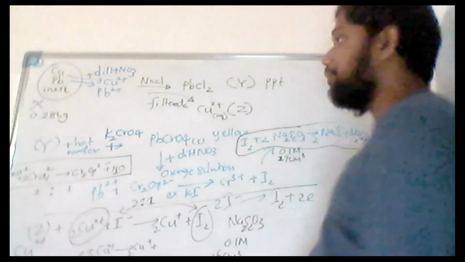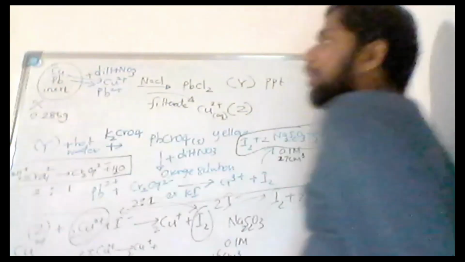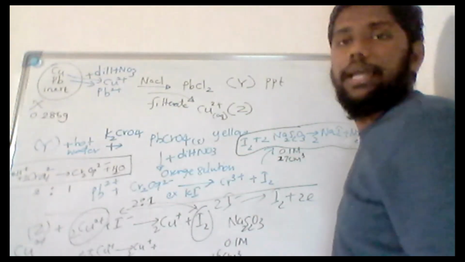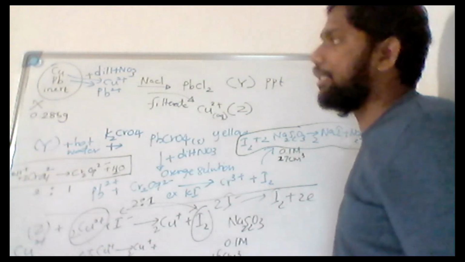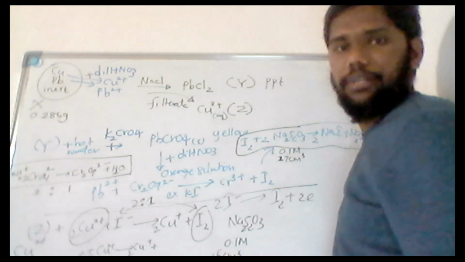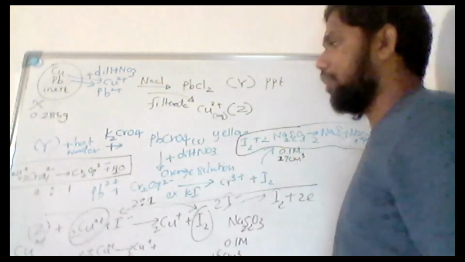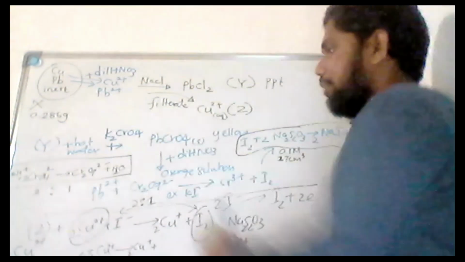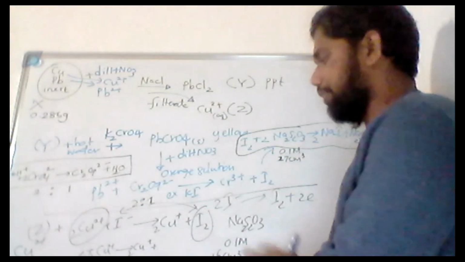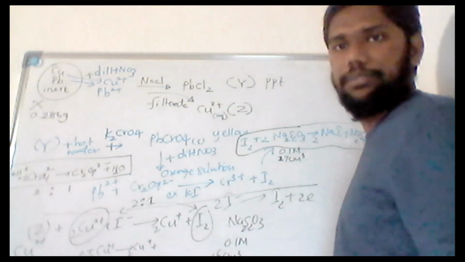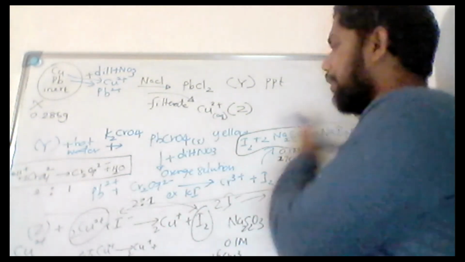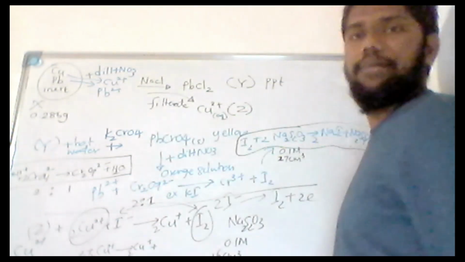So the idea is we need to find the amount of copper and lead in this mixture, which has a mass of 0.285 grams, right? So these are the details. According to this, you have to understand the easier part is to first find the amount of copper in the sample because it has only one reaction. But for lead, you have to go through many reactions that are happening.